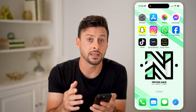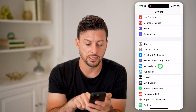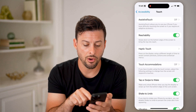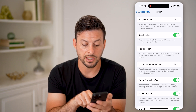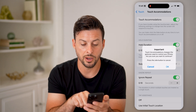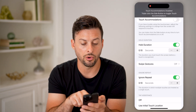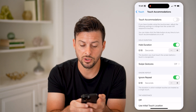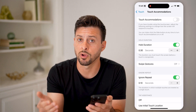If you don't like the sensitivity, you can change it by opening up Settings, scrolling down, and tapping on Accessibility. Then under Physical and Motor, tap on Touch. Here you can see Touch Accommodations — if you're having trouble using your touchscreen, adjust the following settings to change how it will respond. You can toggle on Touch Accommodations. You can also change the hold duration — the duration you must touch and hold the screen before a touch is recognized. If it's too sensitive, you can turn this on and increase that duration, say to 0.3 seconds.